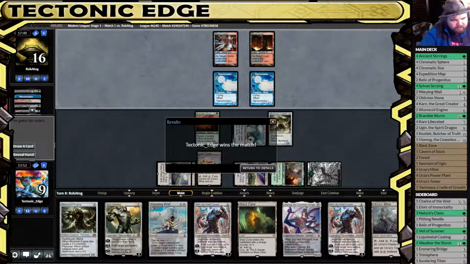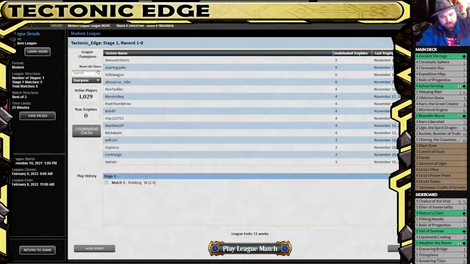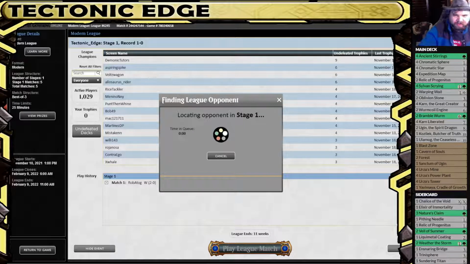I'm at 8 cards left in the deck. We were in a very strong position, even at 9 life. Relic is powerful, especially cycling those relics. We'll start looking for game 2.